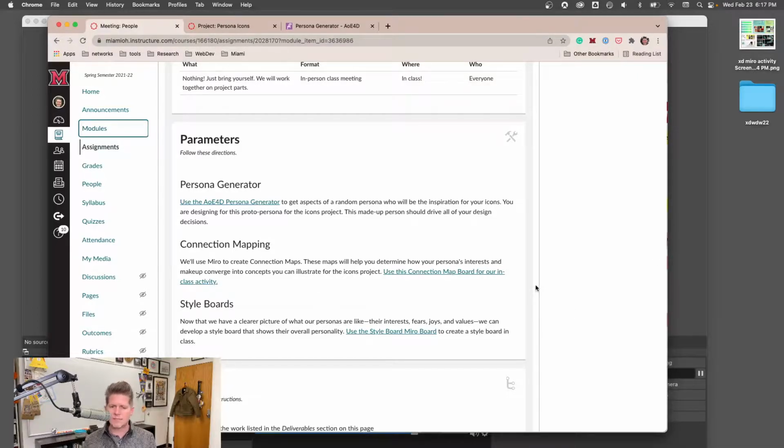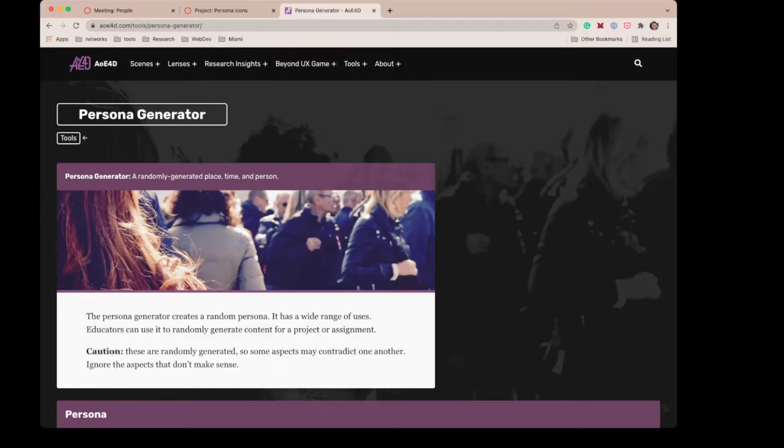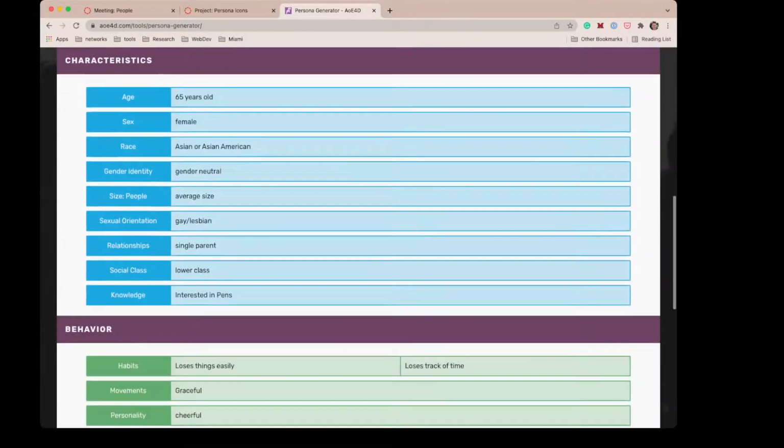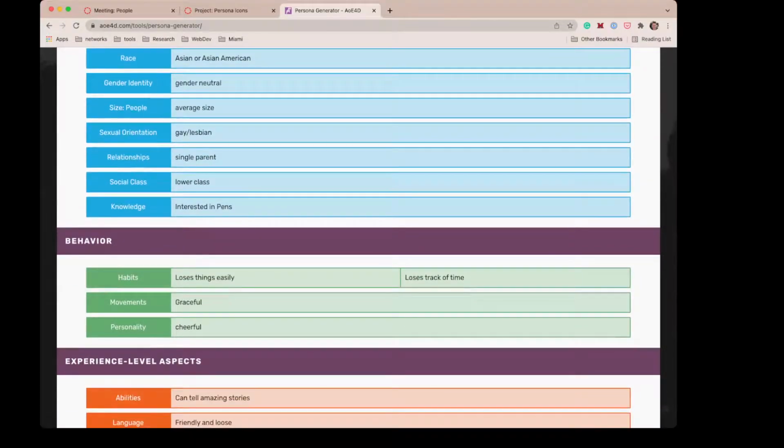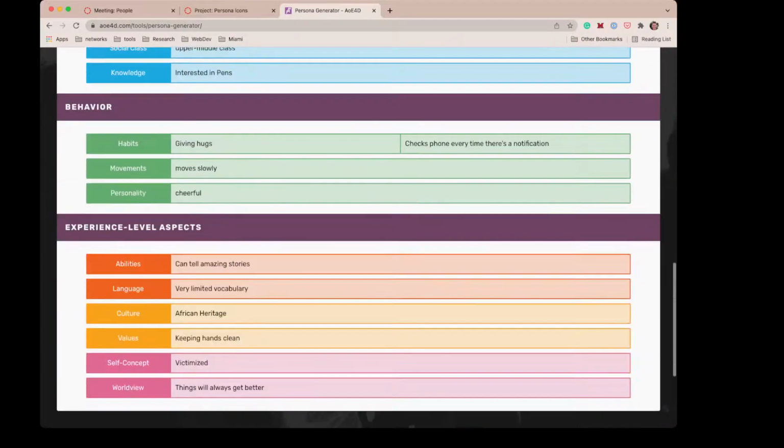First off, let's zip to, saying that a lot, zip. Who says that? Anyway, let's head over to the persona generator first. You're going to first click on that link and it will take you to the persona generator. Here, it shows a person that is randomly generated. If you hit refresh, this person will be auto-generated again. You'll get all new aspects.